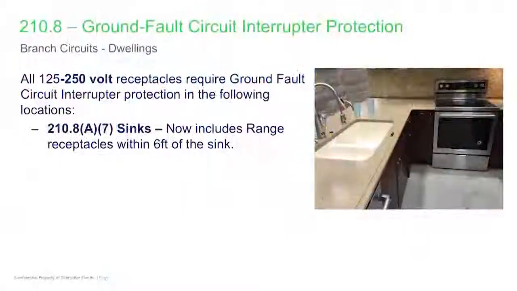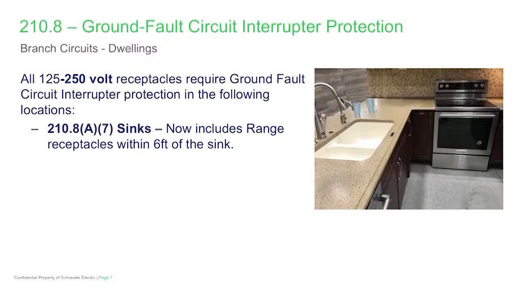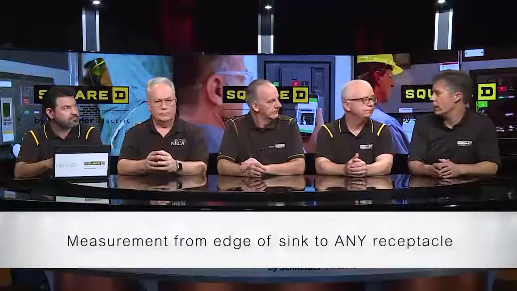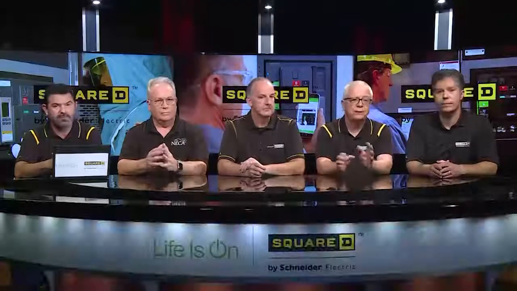There's also language regarding sinks that's going to impact you within six feet of a sink. This could potentially impact a receptacle for a range. Keep in mind, 210.8(A) is receptacle outlets and now it's 125-volt to 250-volt, so your laundry and the range are going to be impacted. If you're within six feet of a sink, you're going to have to protect that receptacle outlet with GFCI. And that measurement is made from the edge of the sink to the receptacle — the code also clarified how you take that measurement.